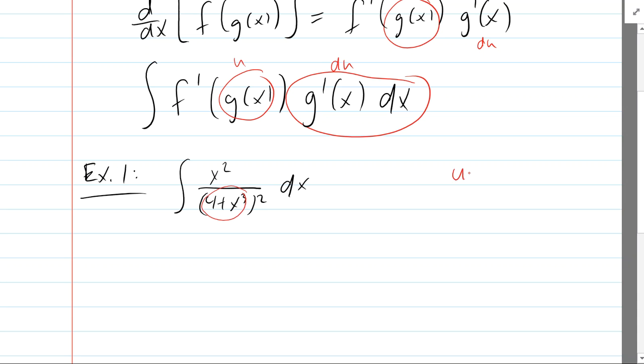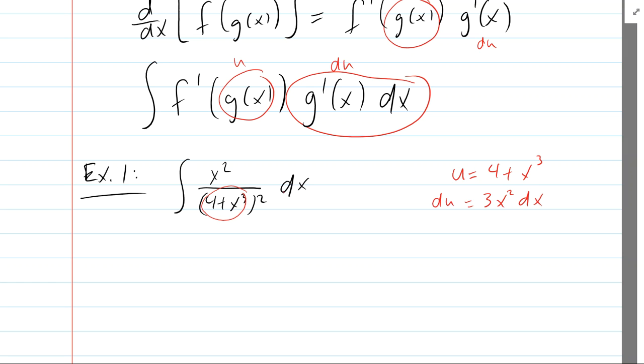So go off to the side. u equals 4 plus x cubed. So what's du equal? 3x squared dx. Because a bunch of you left off the dx, and then you left the dx in, and then you had this dx at the end, or you left x's in, and I'm like, what?